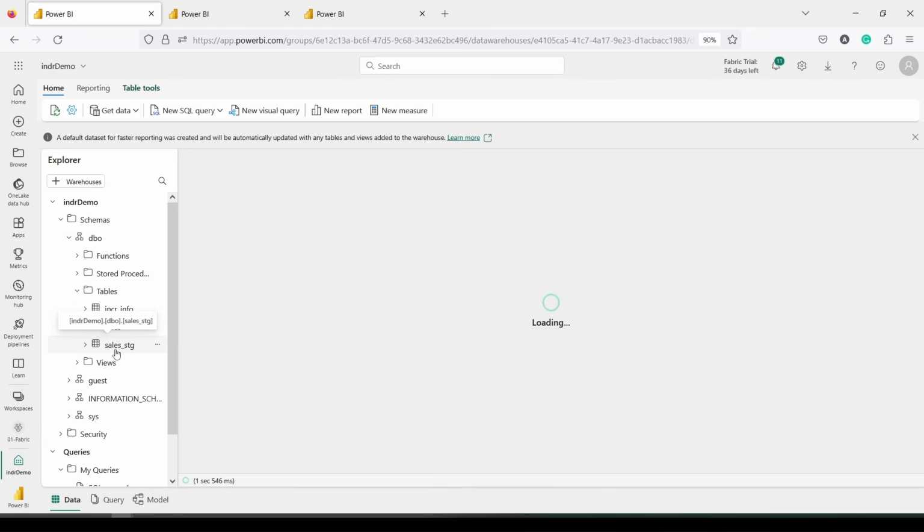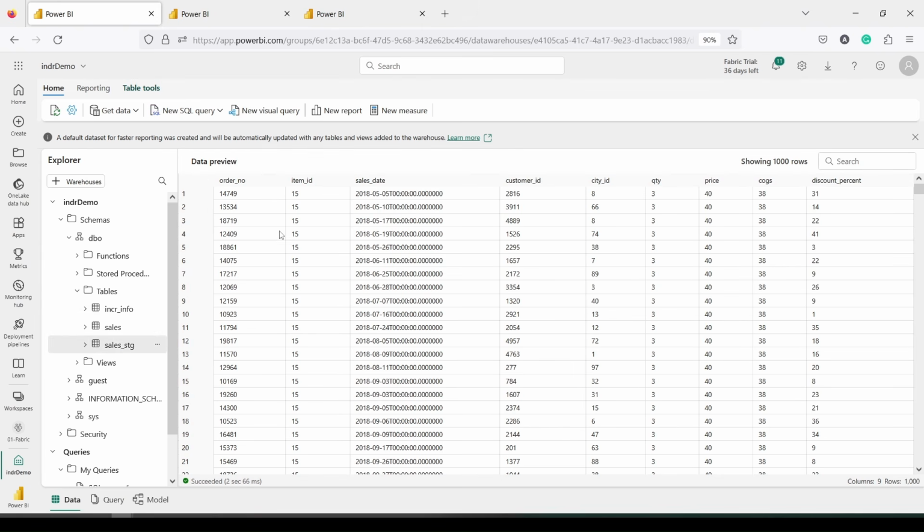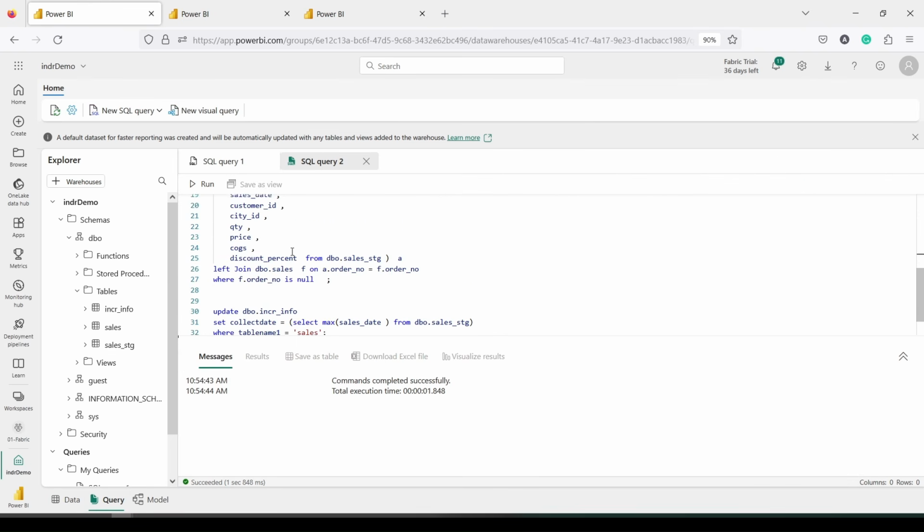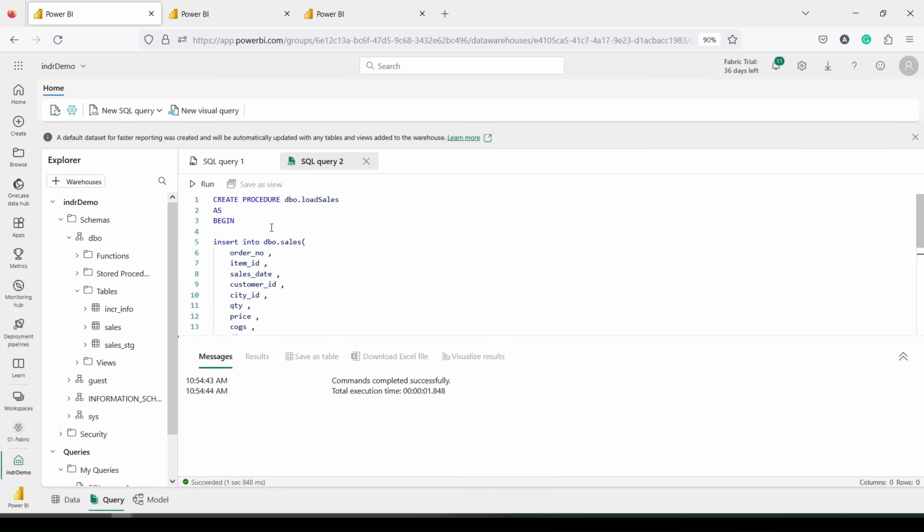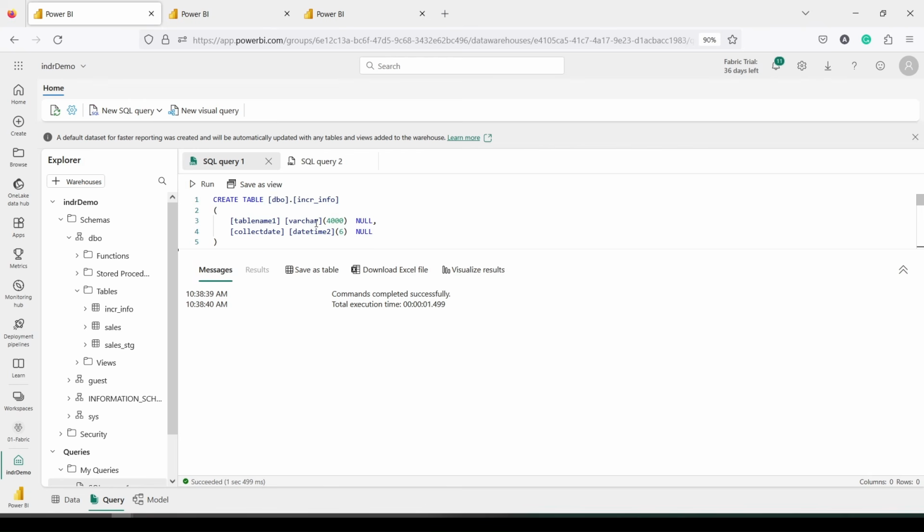If I click on that, it should show me some data, and it's showing me data, but I don't know how much data it has. So I need to query and match that number. I've already created a procedure here. Let me copy this, remove all of these, Control A, delete, select star from, or I'll say count star.